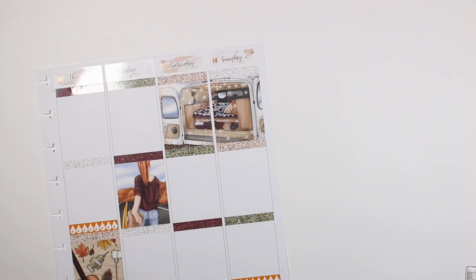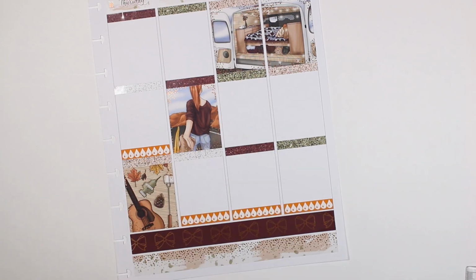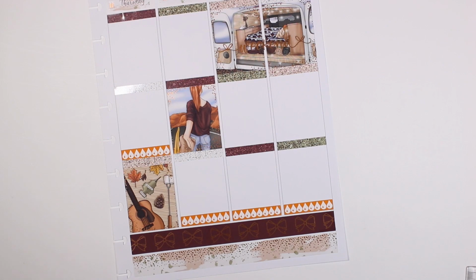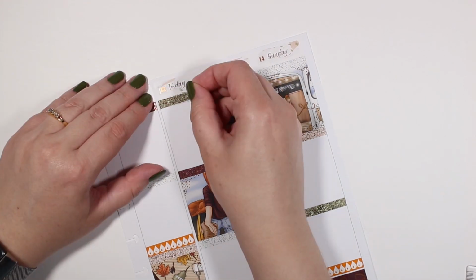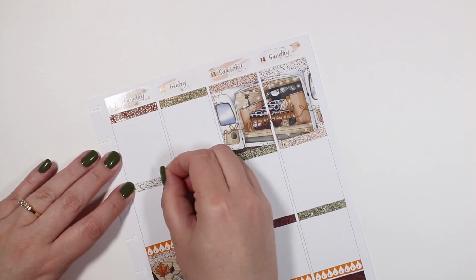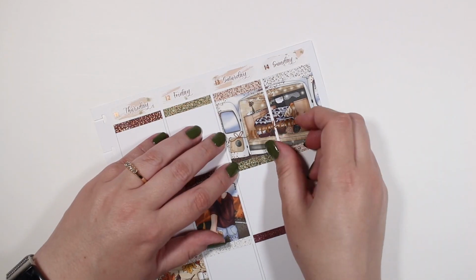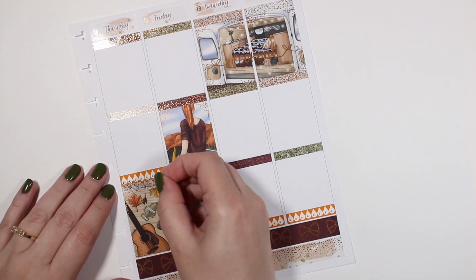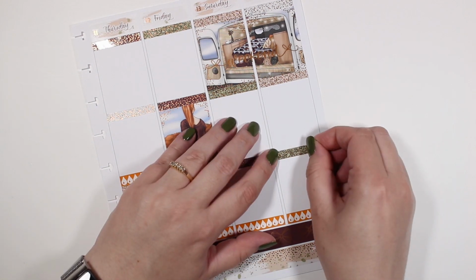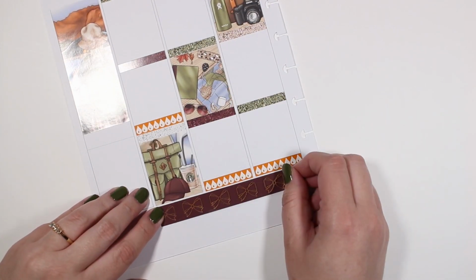I totally talked over a bunch of things that I did, so I guess I'll just quickly mention the water trackers are all from Glam Planner. I'm pretty sure I showed the Glam Planner pages just before I put down all the water trackers. I did just want to mention that those are all from Glam Planner. And then for the bottom washi, I think the solid burgundy color washi, I'm pretty sure that was a freebie that came with this mystery kit as well. And then I just trimmed down the patterned washi that came with the kit and put foil overlays over both of those things.